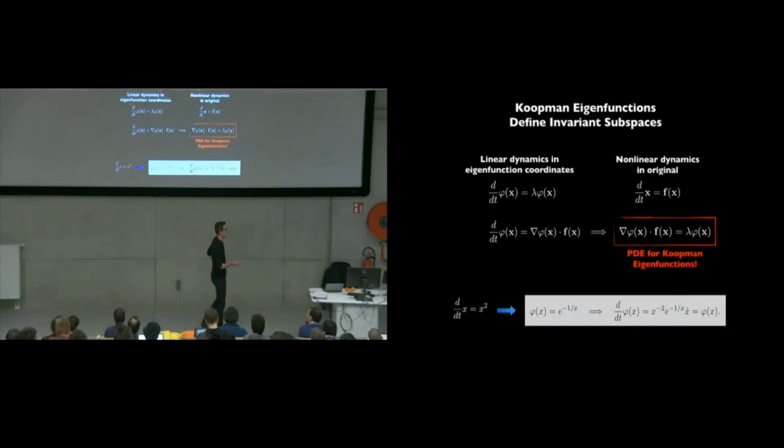Again, I can't tell you about all of this in an hour, but the keywords are Koopman, Perron-Frobenius, and Liouville. If you Google those, you'll find this rich connection between all of those different theories. And so in practice, what we do is we try to approximate these functions phi as some expansion in a basis. You pick a basis, you measure a lot of data, you do a regression that's basically a DMD regression, but onto nonlinear functions of the state, and you try to approximate these eigenfunctions doing that.